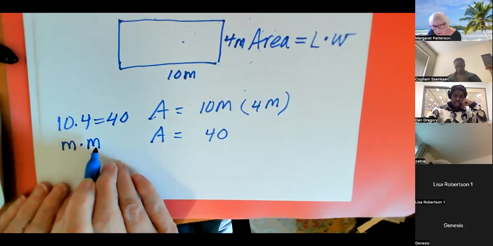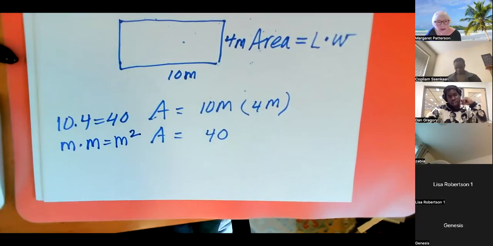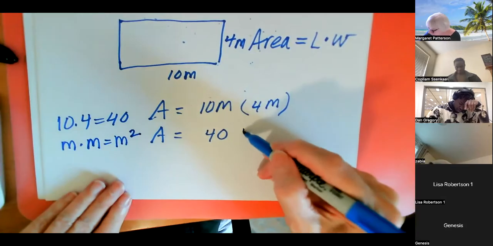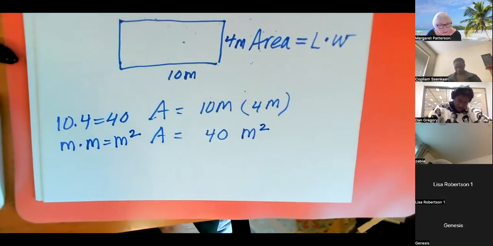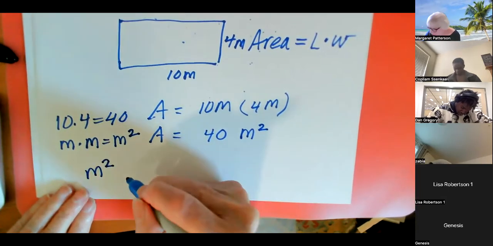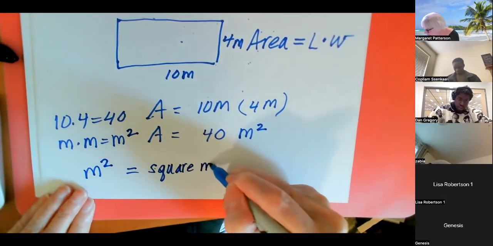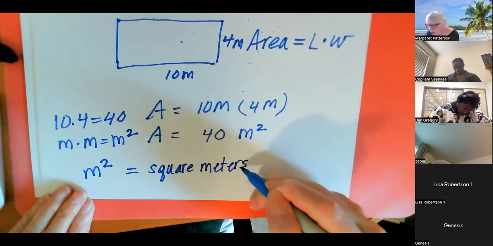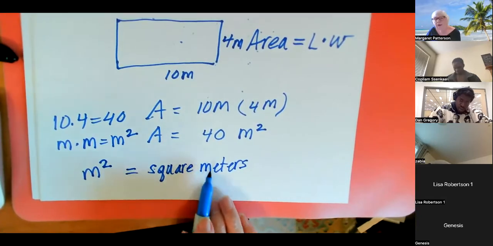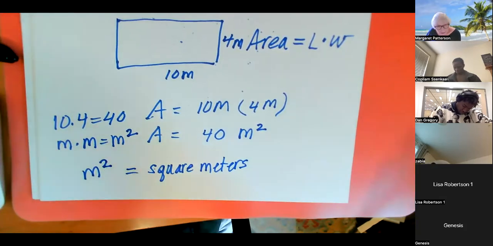We're going to actually multiply the words. Meter times meter is not meter. It's actually square meter. And that's the way you'll start to see it. Now, if you don't see it right away, you'll see it soon enough. We can say it like that, meter squared, or once in a while they write it out in words, square meters. But writing out the whole word square meters is kind of long, and m squared is easier. So we probably write m squared.